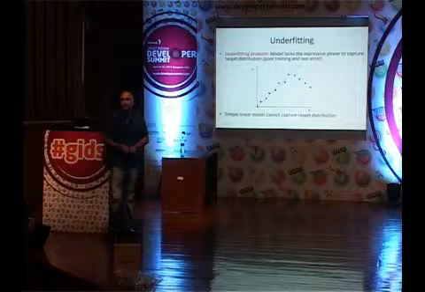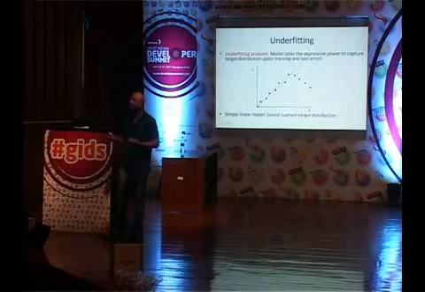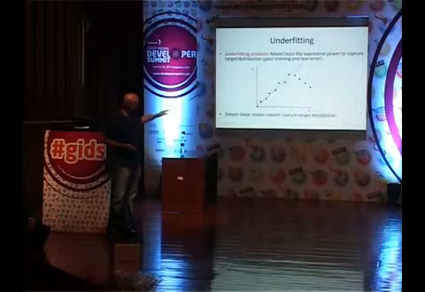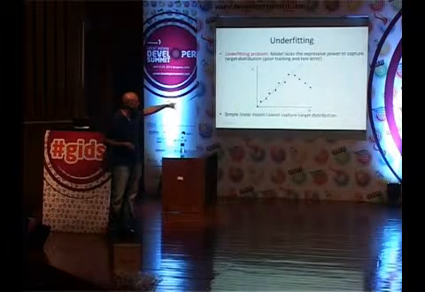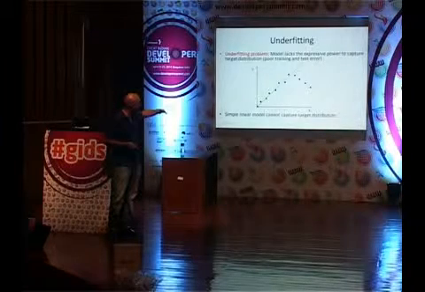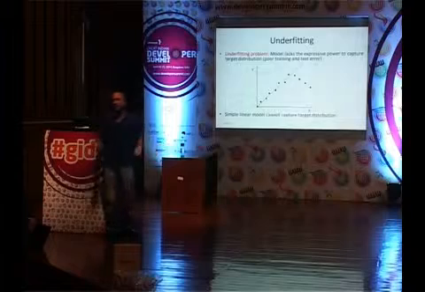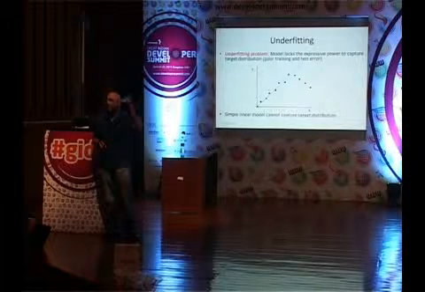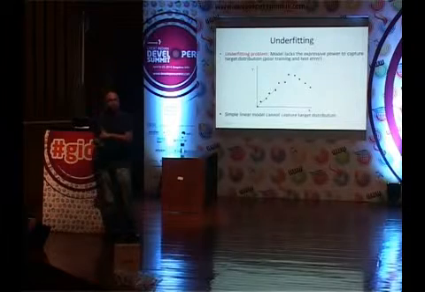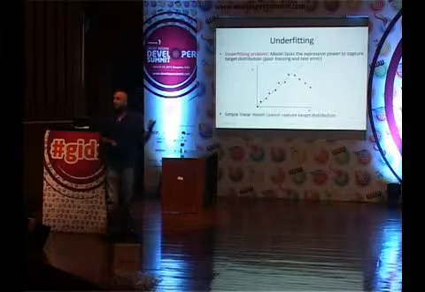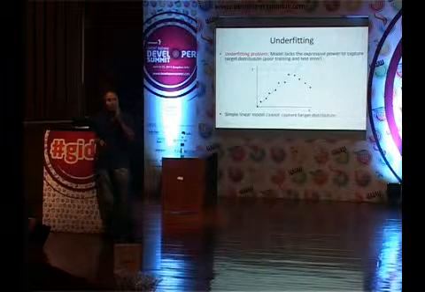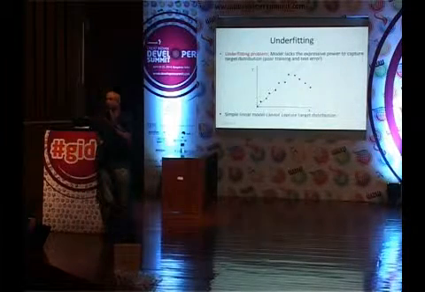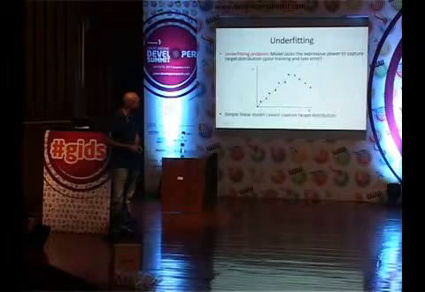Another problem is underfitting. In underfitting, your model really doesn't have the expressive power to capture the target data distribution. If you look at this example, your target value Y is actually nonlinear in the feature value X. You can see it's linear for some part and then it goes down. It could be age versus salary. As you grow older, your salary keeps going up, but at some point your salary either becomes stable or starts going down. The problem here is that if you just use a linear model, using only a line to model what Y would be as a function of X, you're never going to capture it very accurately. So your model doesn't have the expressive power.